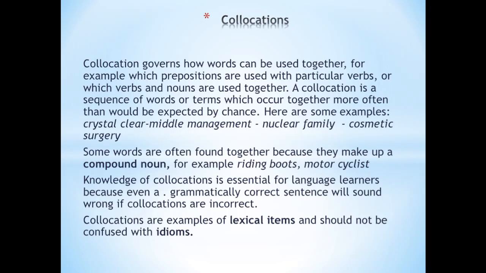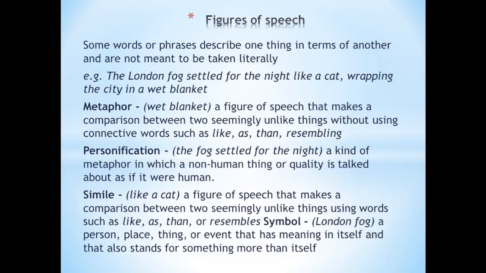Knowledge of collocations is essential for language learners because even a grammatically correct sentence will sound wrong if the wrong collocation is used. Figures of speech. Some words or phrases describe one thing in terms of another and are not meant to be taken literally. The London fog settled for the night like a cat, wrapping the city in a wet blanket.